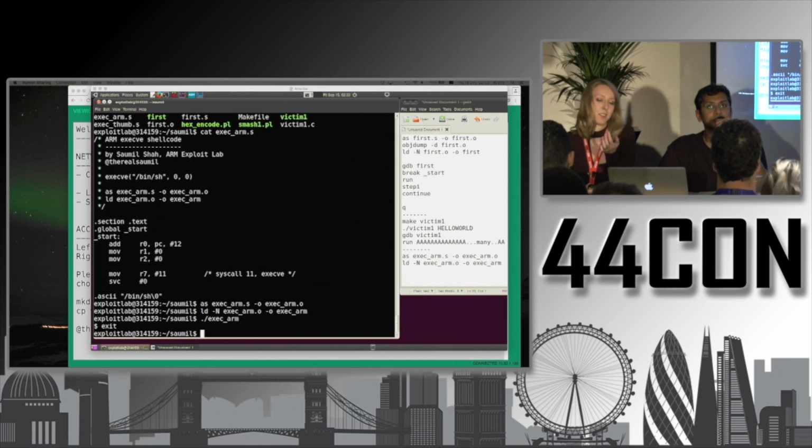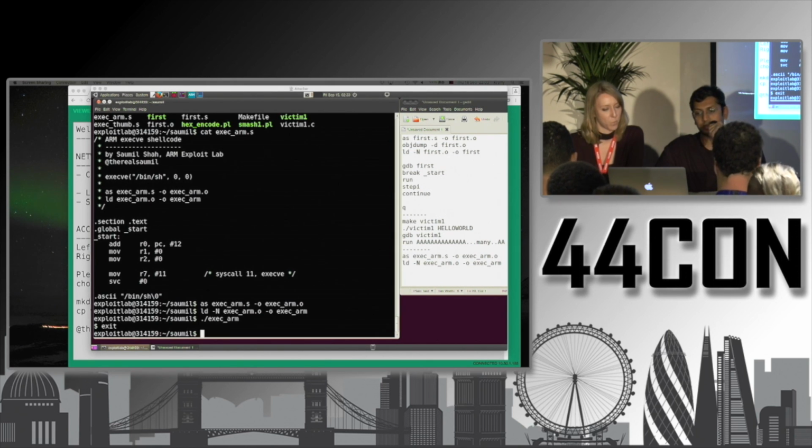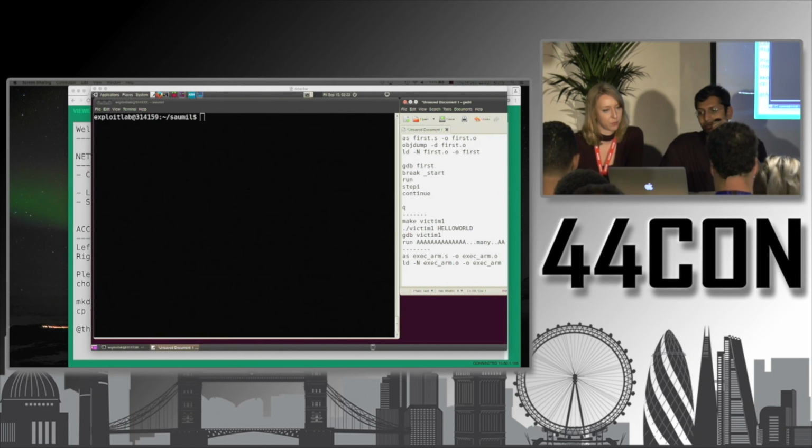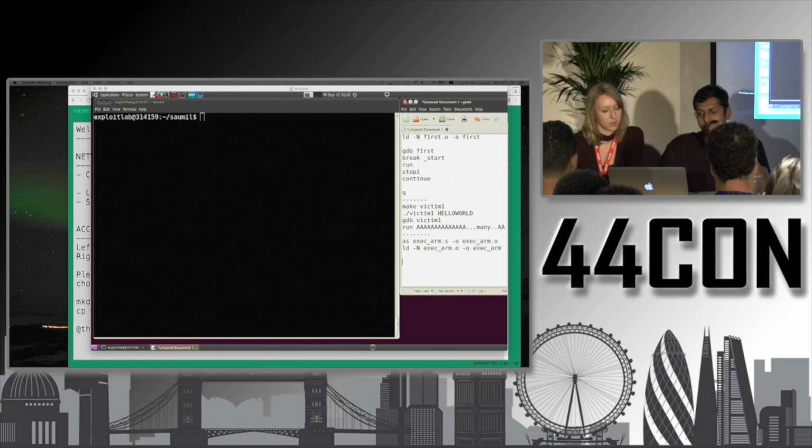Works for everyone? Okay. Now let's look at the opcodes in there. Now we're going to object dump it.